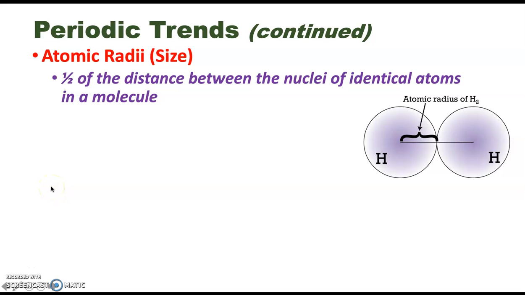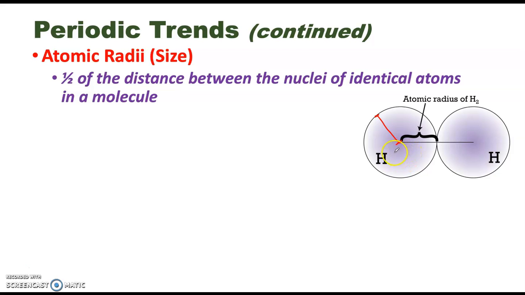So this video will continue the periodic table trends theme, except for this video we will be talking about atomic radii, which is just a fancy word for saying how big is the atom. Now, the tricky part of measuring the size of an atom that I want to address here before we roll into this is that the radius is half the distance, half the diameter, right? If this is the diameter, this would be the radius from here to here.